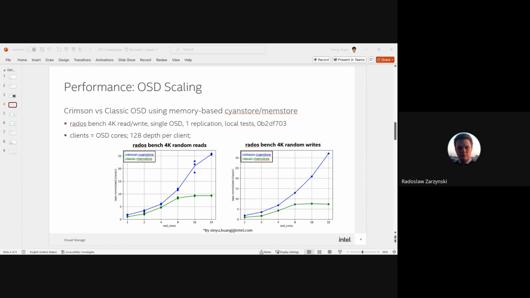So let's say that we want to scale OSD 2 times. We need 6 threads of messenger, and how many OSD TPs? 32. Well, it might be simply not worth the effort.